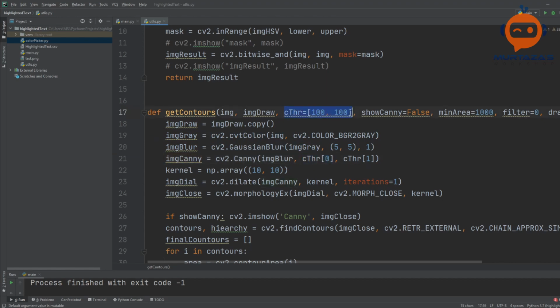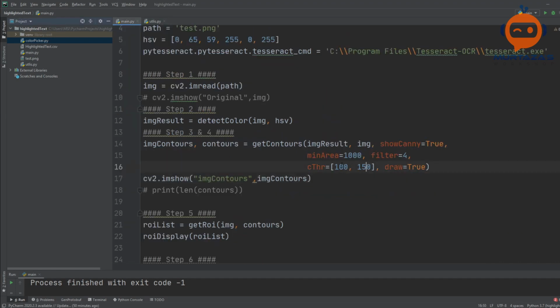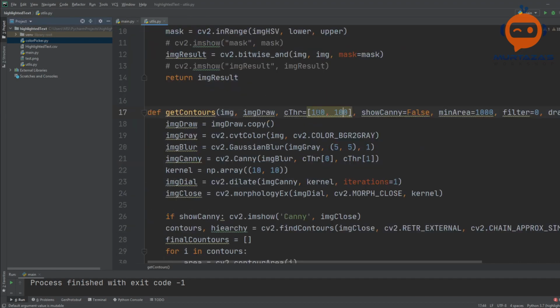By default these are 100 by 100, and over here we are giving different values, 100 and 150, so it will override this. Then we have dilation and close. This is optional, it's up to you if you want to do it. I found this to be a bit useful, so I added this. Dilation will increase the thickness and close will close any gaps that are in between these contours.